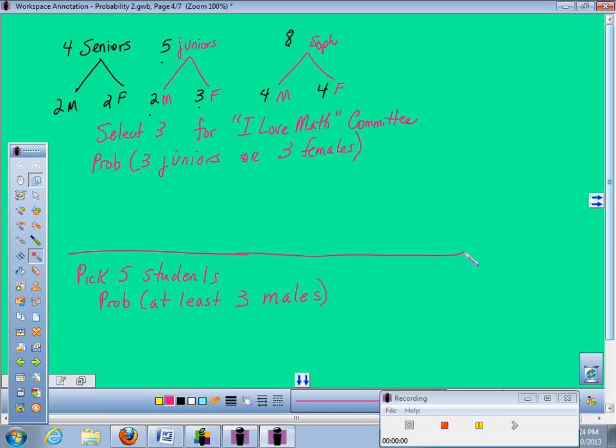Okay, you're going to look at this and see what word is going to clue you in here. I want the top one. Or. You're seeing 3 juniors or 3 females. Okay, so we know we're going to add. That also means that there could be overlaps, duplications. Could there be juniors who are also females? Yeah, we have potential overlaps here. So therefore, we are going to have to subtract our duplicate.